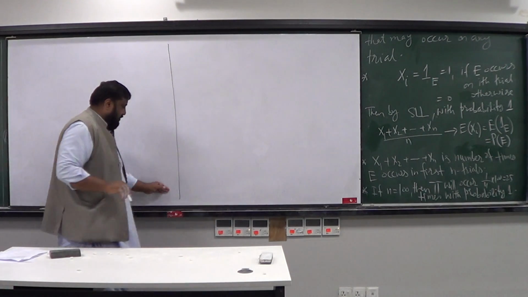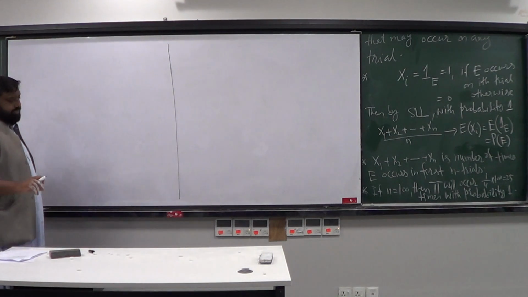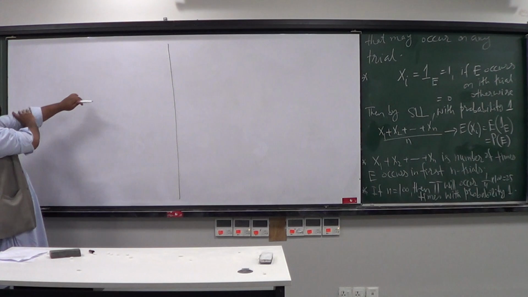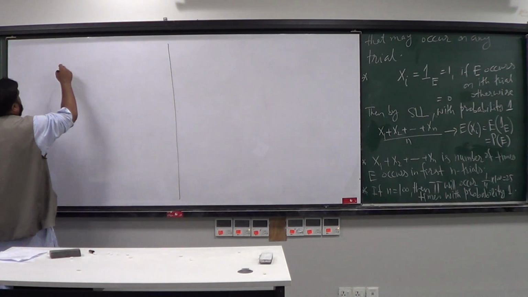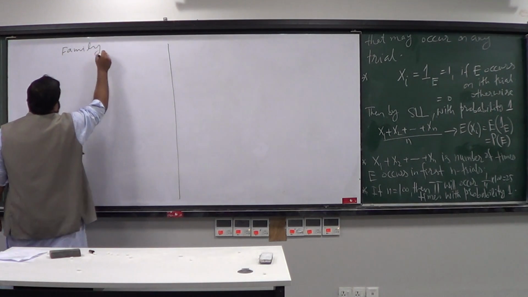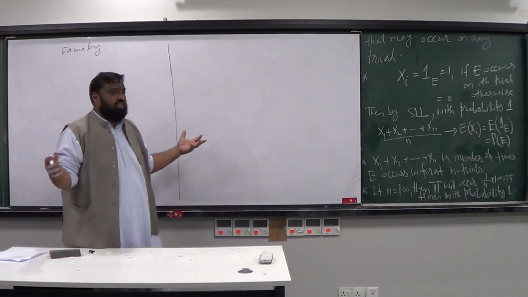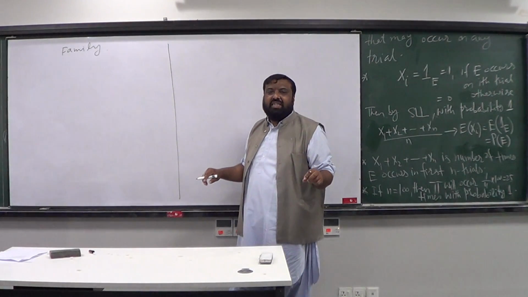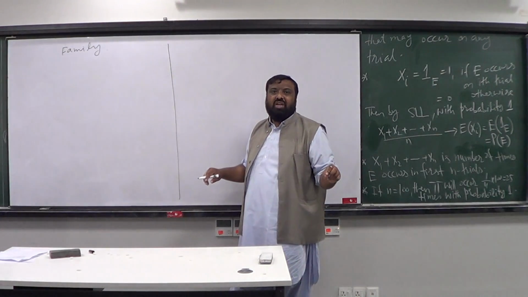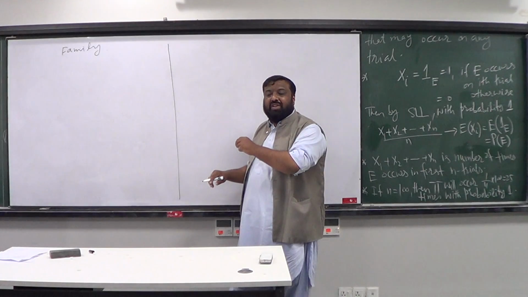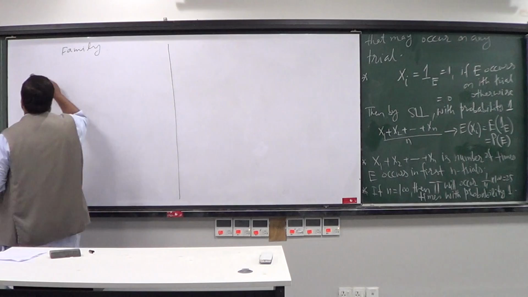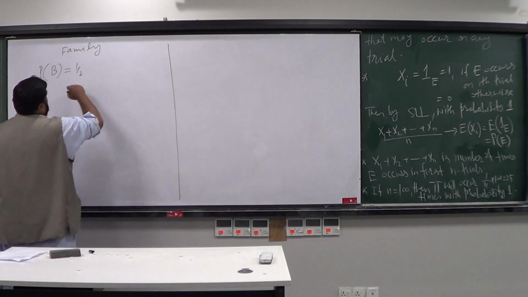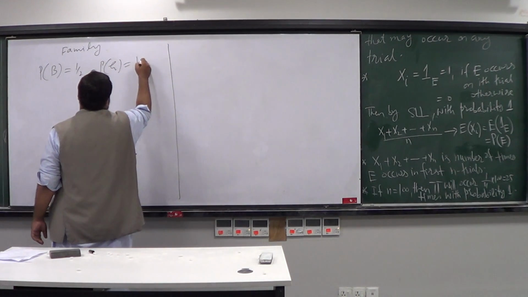For example, let's take any example. Let's observe that a baby is born in a family. Imagine a baby is born. Not being prejudiced, but imagine a baby is born. Then what are the chances that the baby that will be born is a boy, and what are the chances that the baby will be a girl? So usually we take the probability of a baby born boy as 1/2, and the probability that a girl will be born is 1/2.